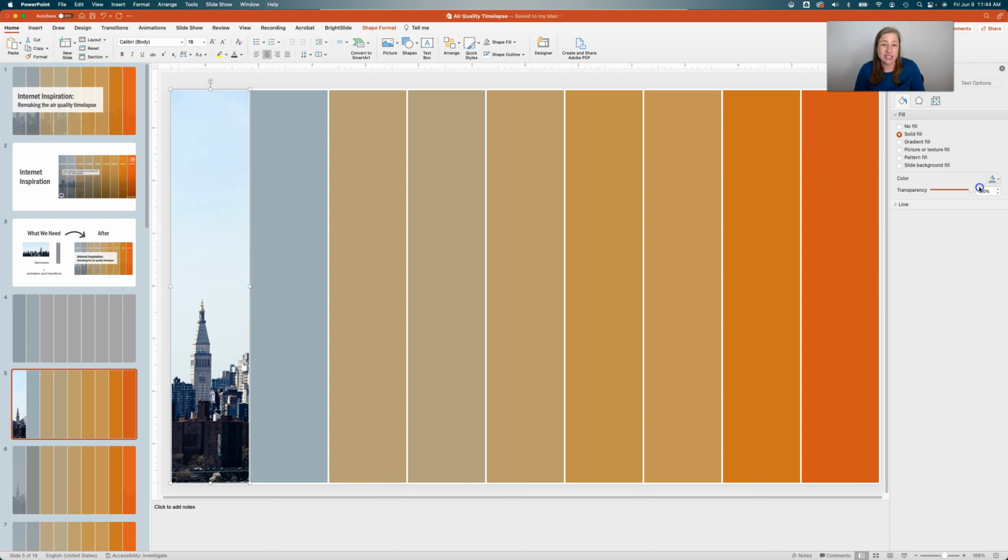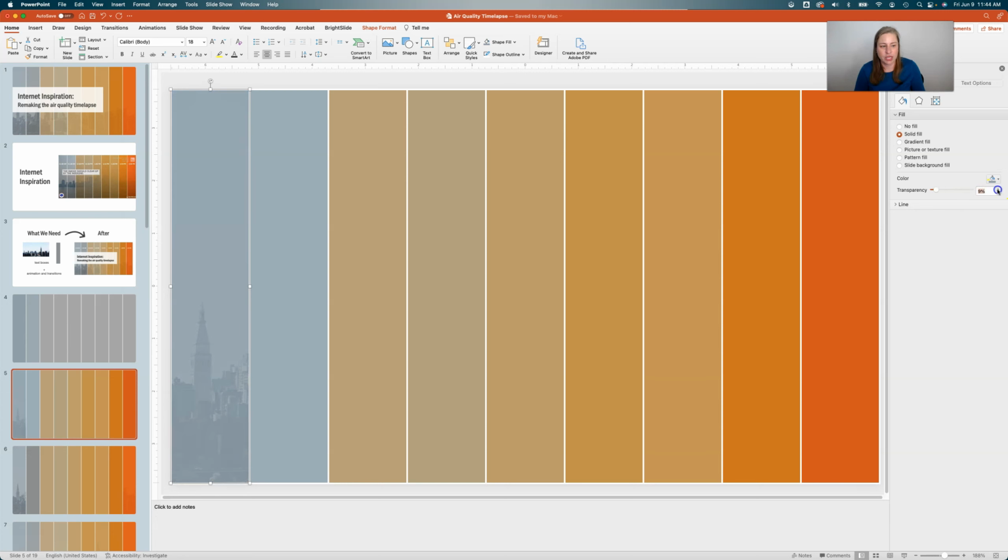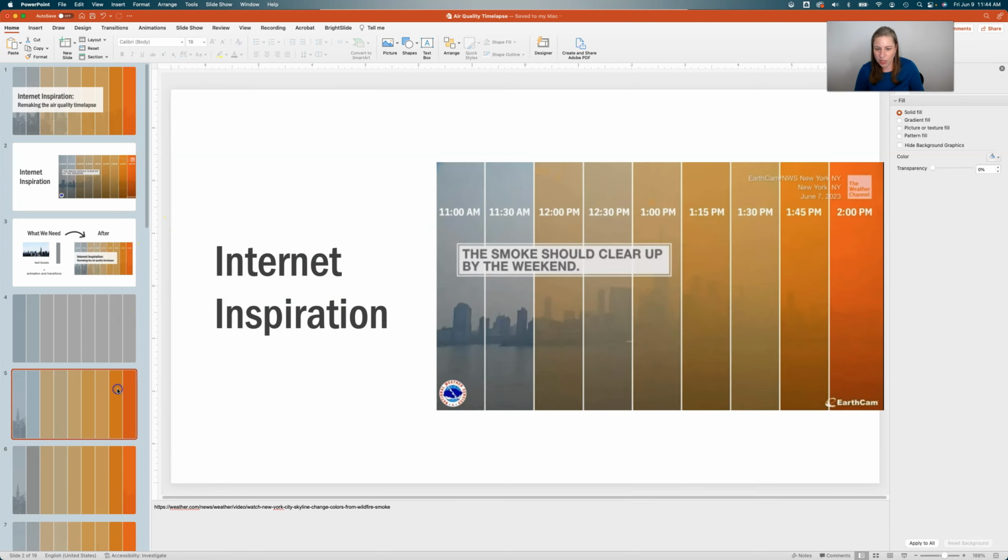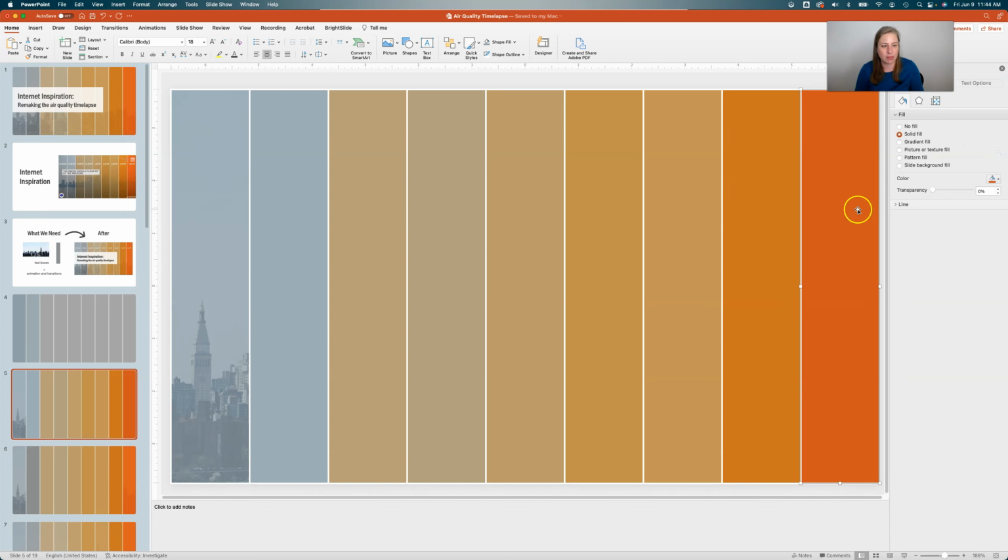So here I just have to kind of guesstimate what the transparency is for each of those different time periods. And I think we're maybe around 20-ish for the beginning and maybe 4% transparency. We can just barely see the skyline when the smoke was so bad in that orange.